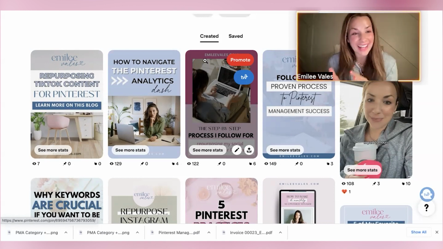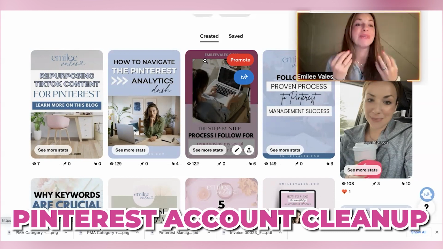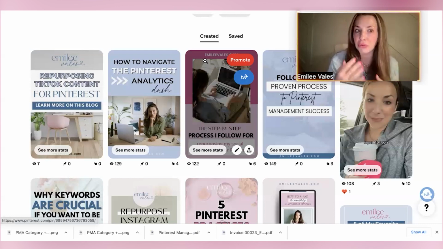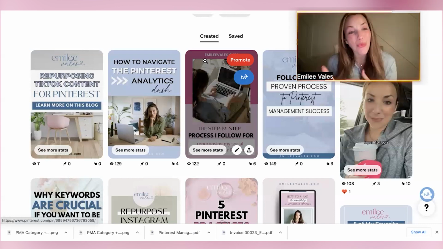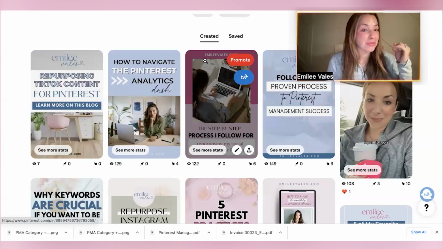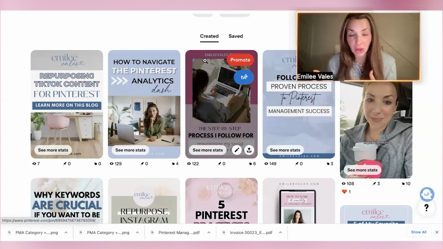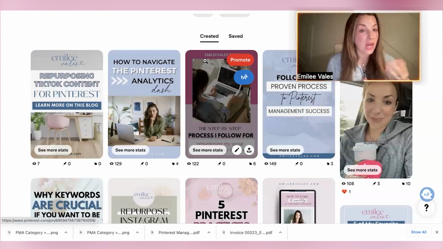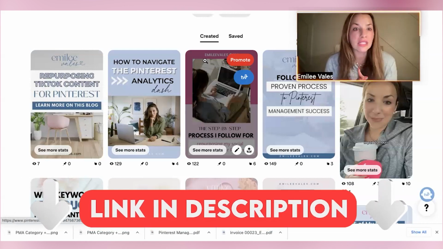So I had a client and I did a Pinterest account cleanup, and it took me hours upon hours. And it wasn't the board cleanup or the profile cleanup, which if you want to learn more about cleaning up your Pinterest profile, editing your profile name, your bio, the cover photo, I do have videos that are part of this cleanup series. That would be part 1, and then part 2 is specifically over cleaning up your boards.